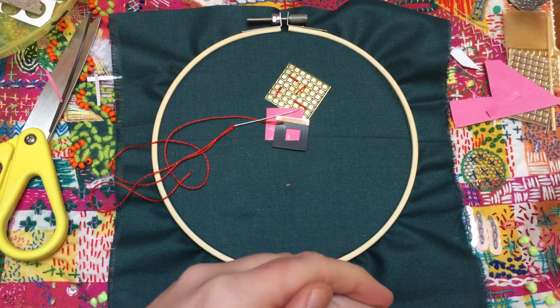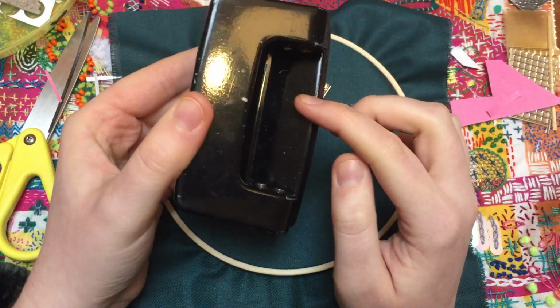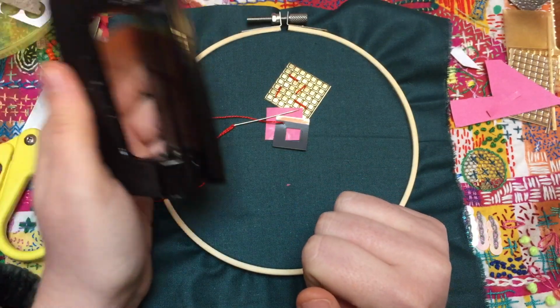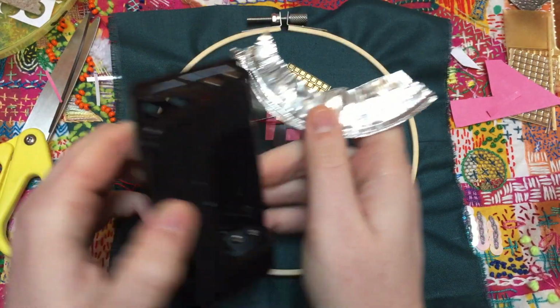Now, one of my tips to cut some of your own sequins, if you want to cut some circles, is to use just your standard hole punch. You don't have to do this, but a lot of people have them lying around at home, and they're a really good bit of kit, particularly if you're using papers, cardboards, or in my case, a mince pie tin.